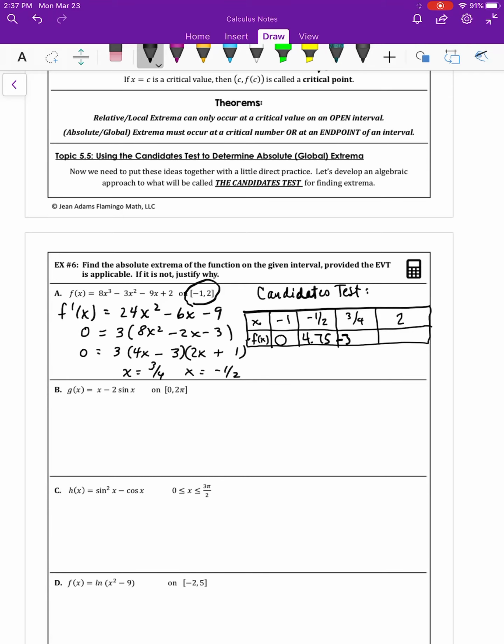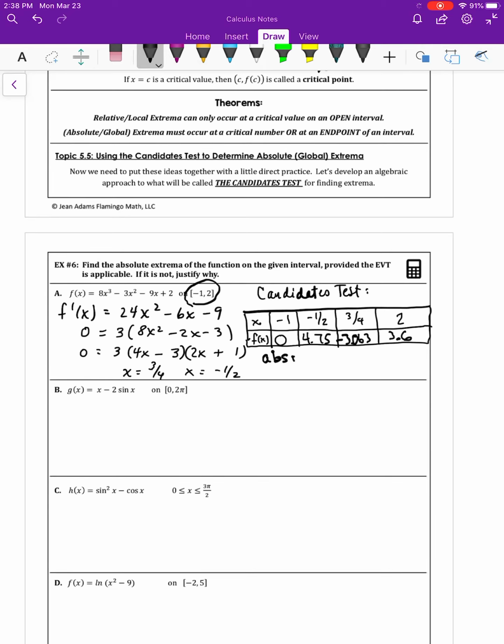I included 0 here, but I don't know why. At 3/4, negative 3.063, and then at 2, I got 3.6. So we did not have to include 0 because that was not one of our critical points, so I don't know why I did that in my notes. Anyway, sorry about that. You can see, now you're just going to focus on these y values.